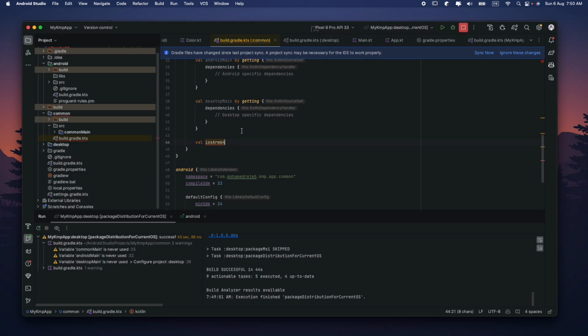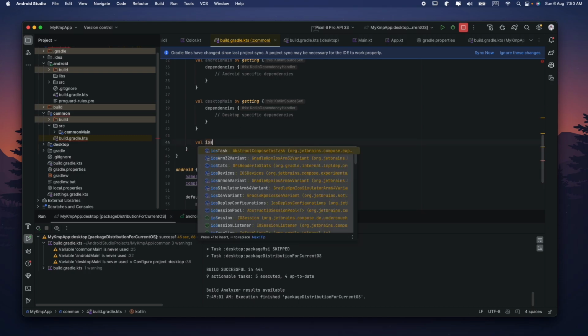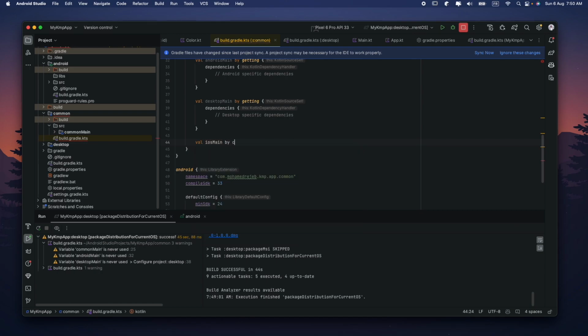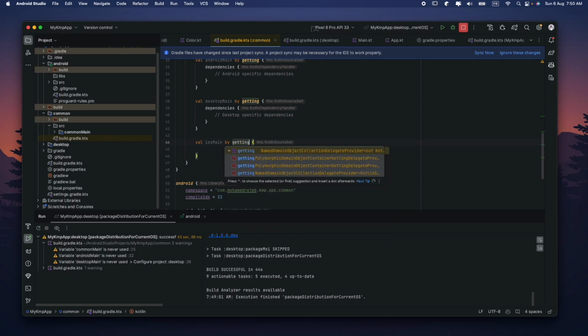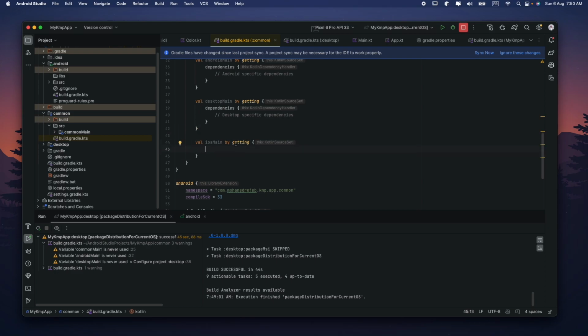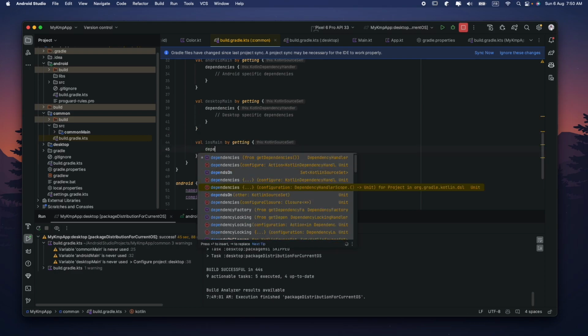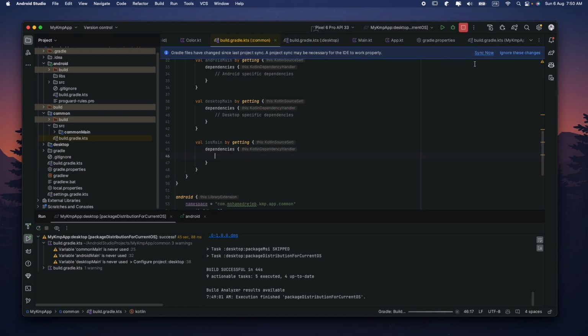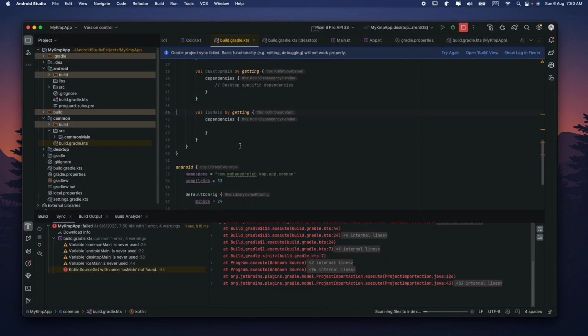So let's try this, and we are going to type iOS main. You can name it whatever you want, and by creating, that means you are going to create something. If we try this one and try to sync the project, this is not going to work.